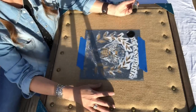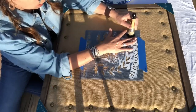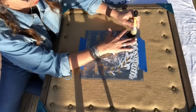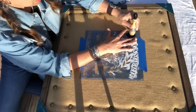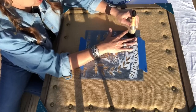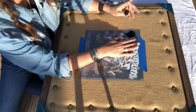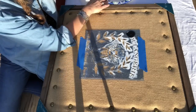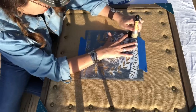With the open looser weave on this burlap, it takes a little bit more paint to have it show up visibly, because it wants to absorb some of the paint into the weave. So I'm just going to patiently take my time and continue blotting over the top while I hold the image down around each letter and piece. That's looking good - kiss the bristles, pat it off, pat it once again, and move on to the next letter.